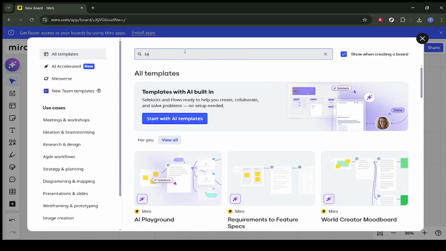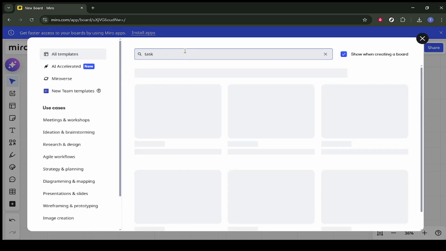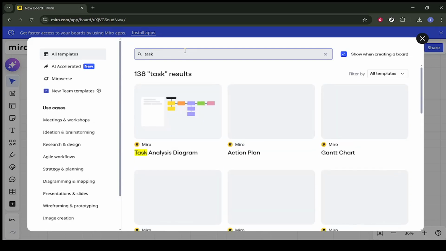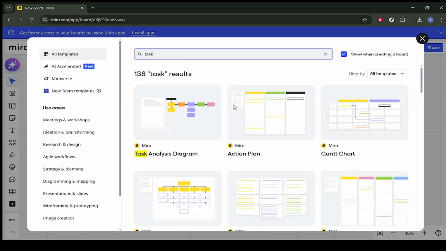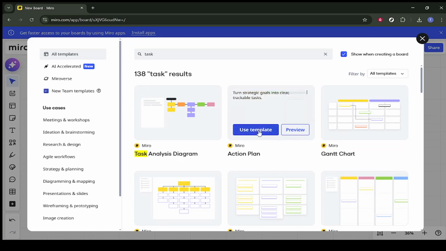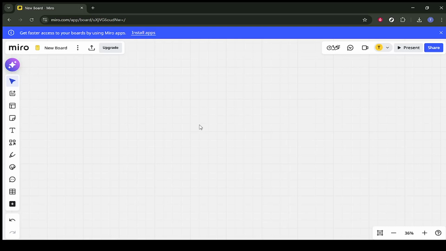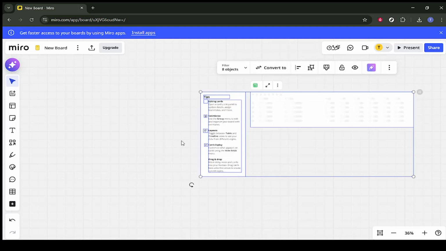In the template search field, type in highlight. After you type that in, you will see matching templates appear. Take a moment to choose the template that best suits your needs. The right choice depends on how you like to work, but the goal is the same: a clear view of what needs to be done, what is in progress, and what is complete. Selecting a template here sets you up with a ready-to-use task board layout.